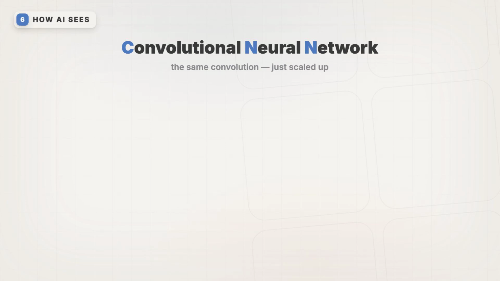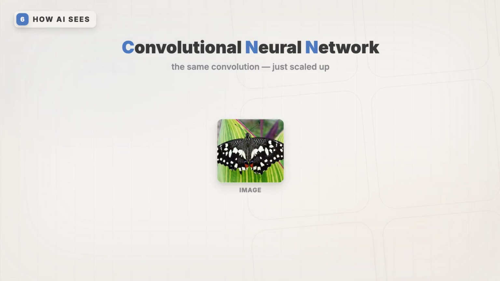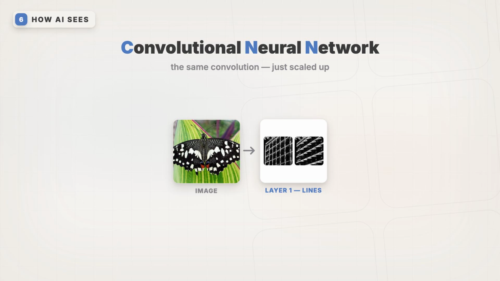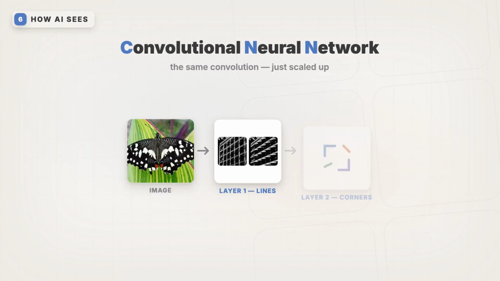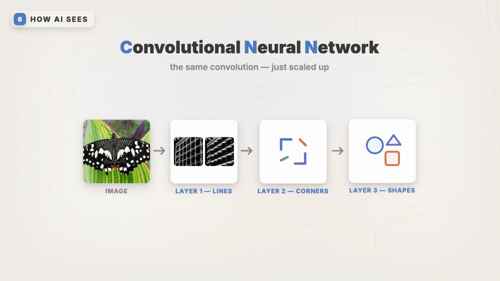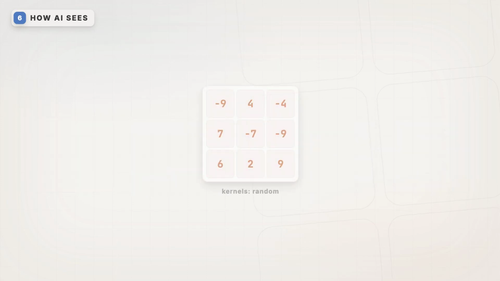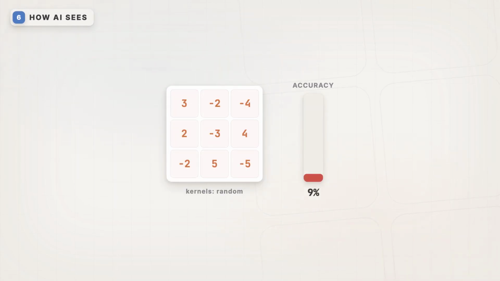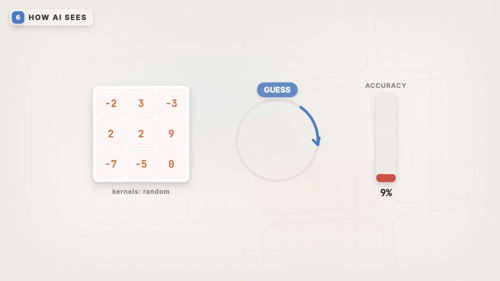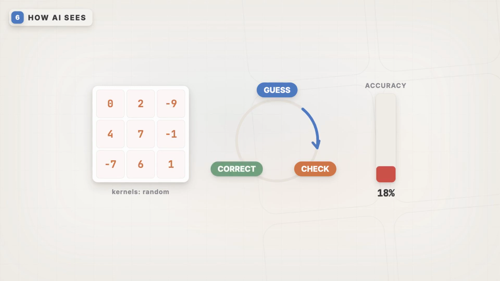The way that it works is that instead of having one kernel, you have multiple kernels and multiple layers of kernels. Each layer detects something different. Layer 1 could detect something simple like lines and blobs. The next layer could detect things like corners, and the third layer, shapes, and so on until you get to the end and it's detecting actual objects like cars, dogs, and fruit. At first, the values of these kernels are random, and it's horrible. However, when you give it millions of images and you tell the computer to guess, check, and then correct itself, after many loops, it starts working.